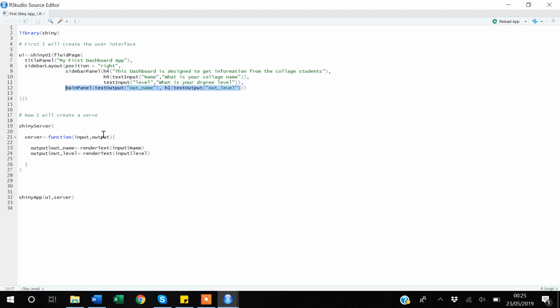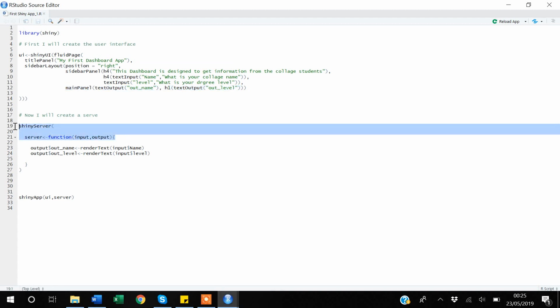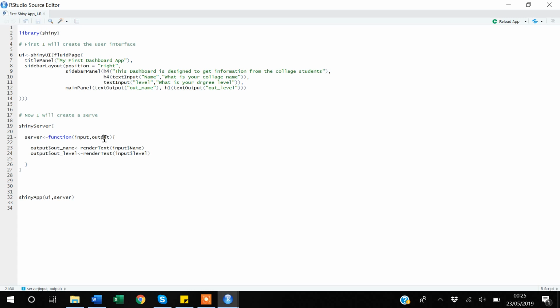So what I do now under the Shiny server, I hope that you already know what this functionality means. I'm making a Shiny server function which contains input and output. Inputs will be coming from my user interface part, and based on those inputs I will be creating outputs, and then I will be using those outputs under my main panel. So what I will do here is simply use a render text function.